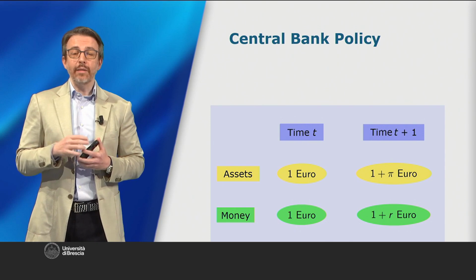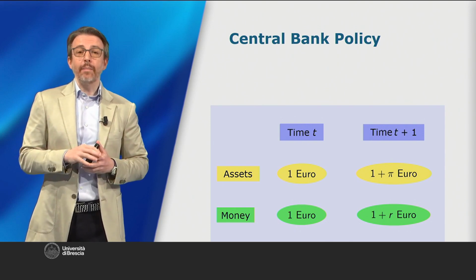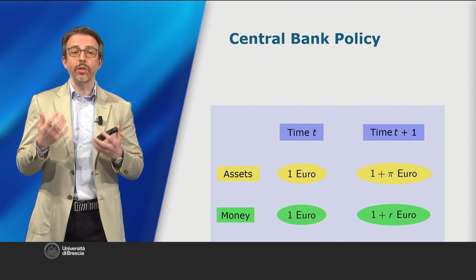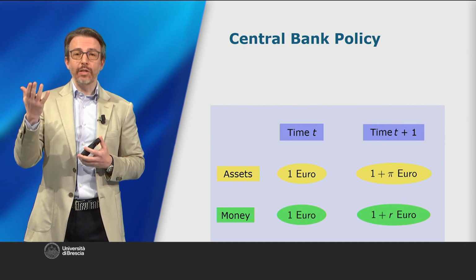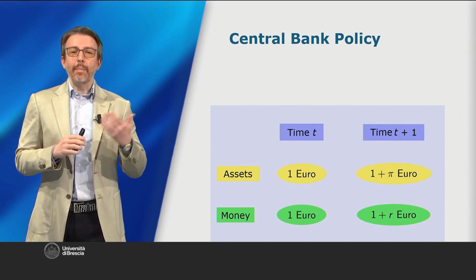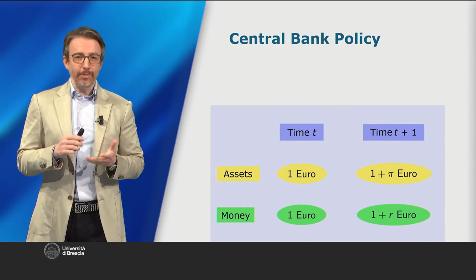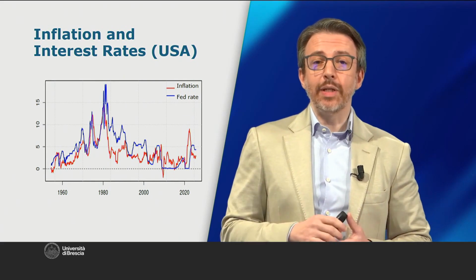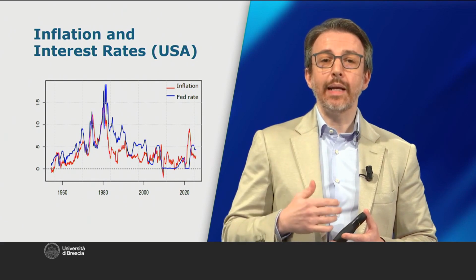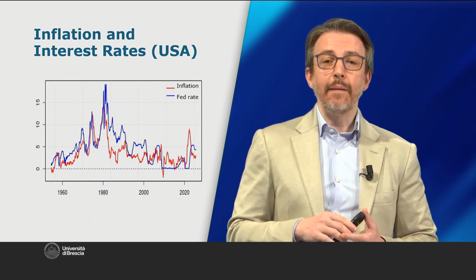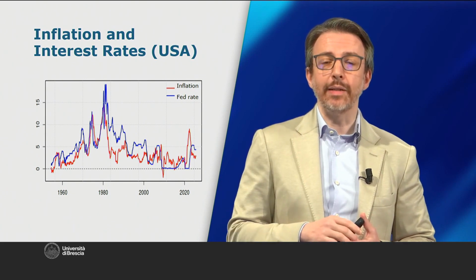At this point, if no one is buying goods, demand decreases and prices should go down. That's how the mechanism works. When a central bank raises interest rates, it hopes that consumers will spend less, so that demand drops and prices go down. But is that really the case? Yes, it really is the case. We can see in this chart that when inflation is very high, interest rates are also very high. And when inflation goes down, the central bank can lower interest rates.